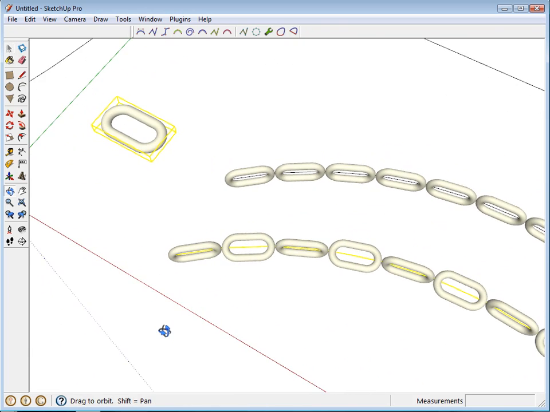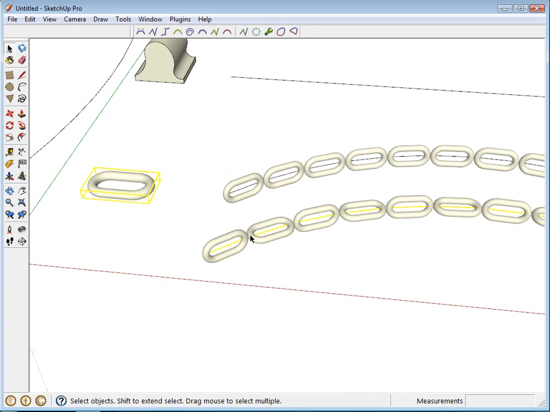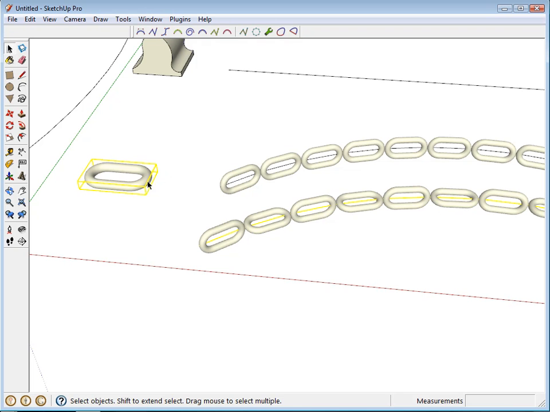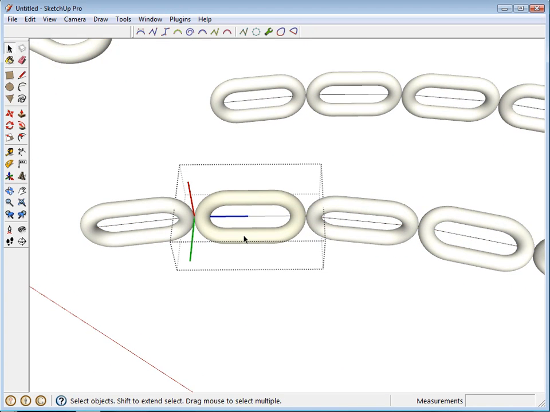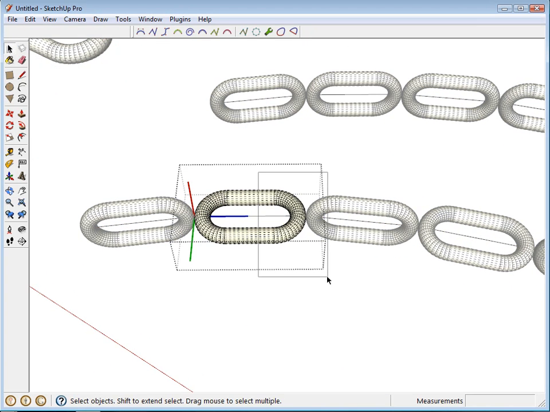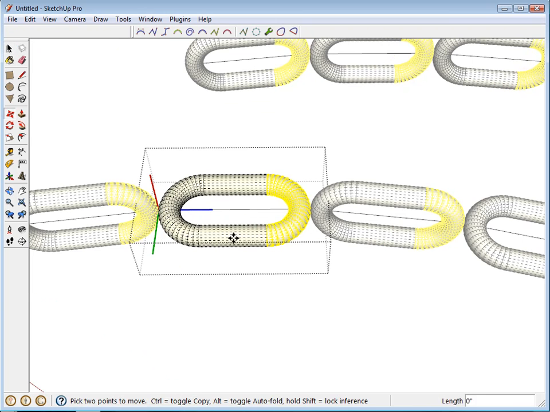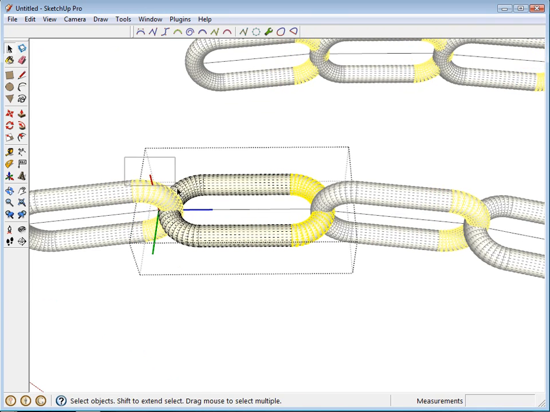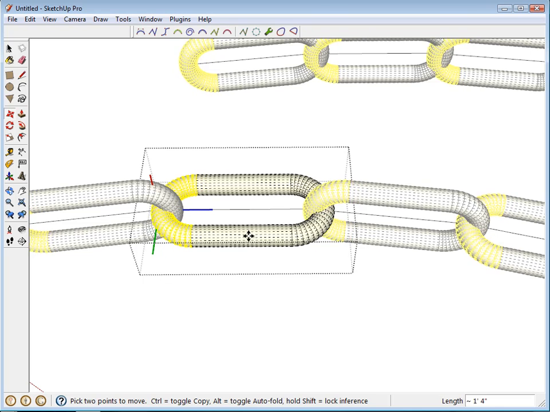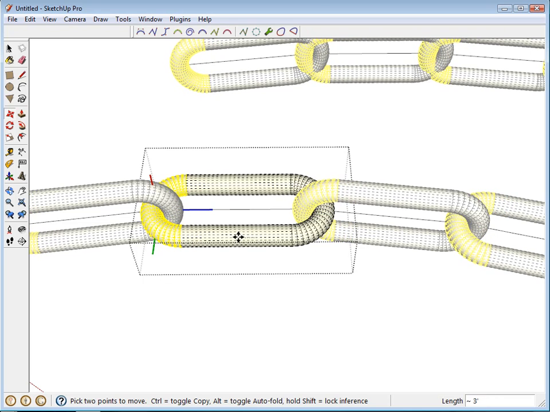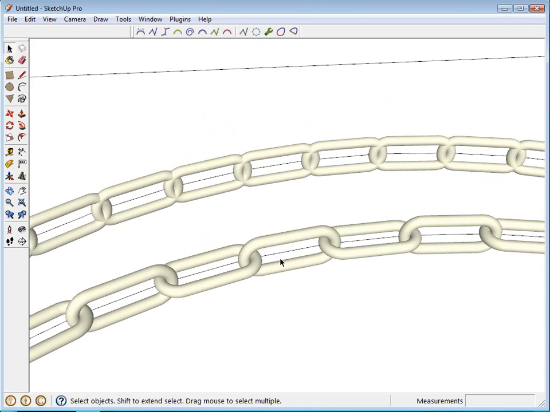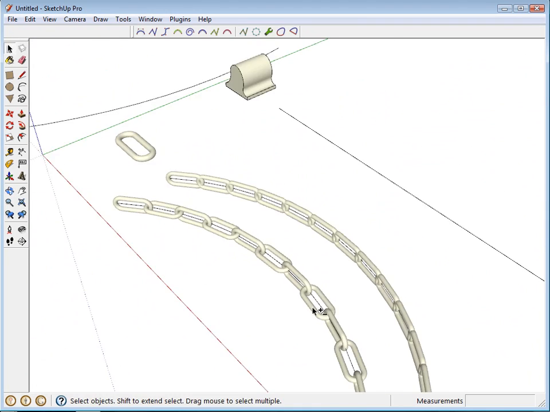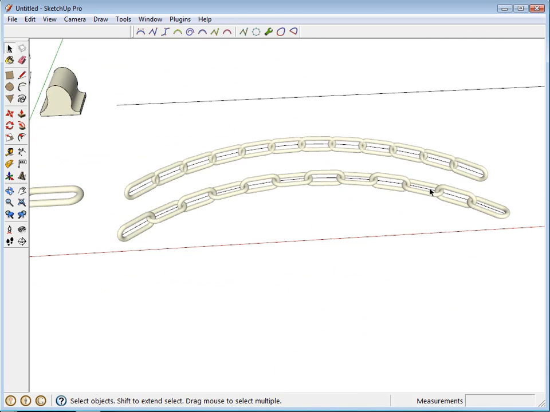The way you can edit this now to become a chain is we'll edit one component. Each of these are all instances of the same component, so when I edit one, it's going to edit all of them. Let's come into this one, and I'm going to turn on hidden geometry, and I just select this side of the chain and move it this way just a little bit. Come over, select this side of the chain, move that just a little bit. There we go, and come out, turn off hidden geometry, and you can see now that's a very nice interlinking chain.